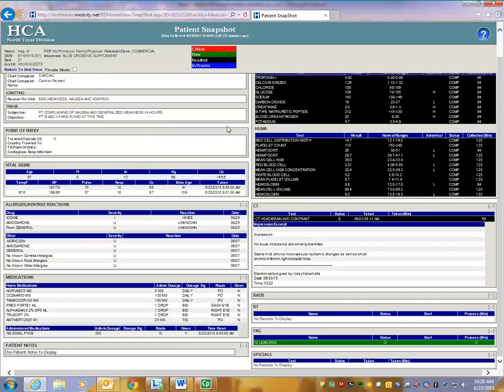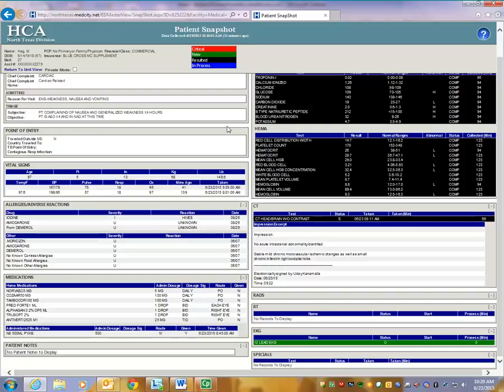Patient Snapshot allows you to see patient information at the top, such as date of birth. It will also let you see their reason for visit that was captured during reception. It will let you see subjective and objective data captured in triage. You can see their point of entry queries. You can also see vital signs, newest to oldest.